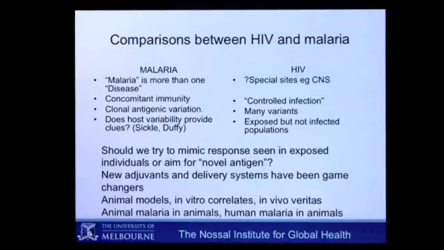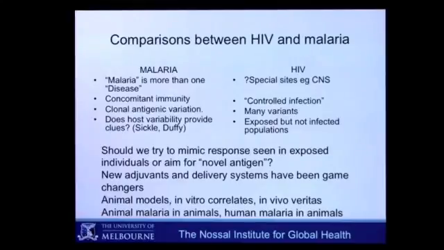But it's really interesting, if you got infected with HIV today, on average it would be 8 or 10 years until you started to get AIDS, which means that at some stage in the course of your illness, you're controlling the infection, and of course some people are long-term controllers. And what are the mechanisms here that are controlling infection that we should be trying to understand? Many variants here, and of course we've talked of the sickle and Duffy groups that protect from malaria, and there are similar things in HIV as well.